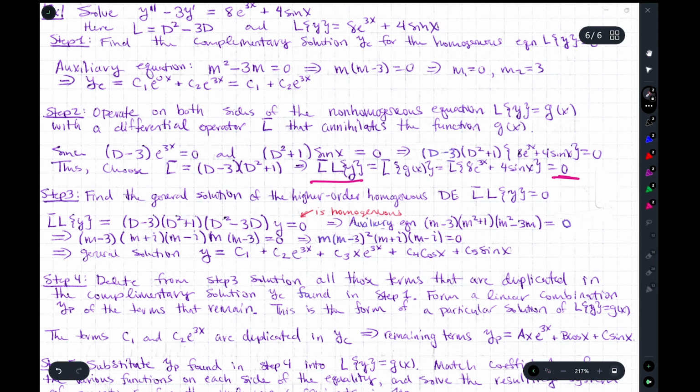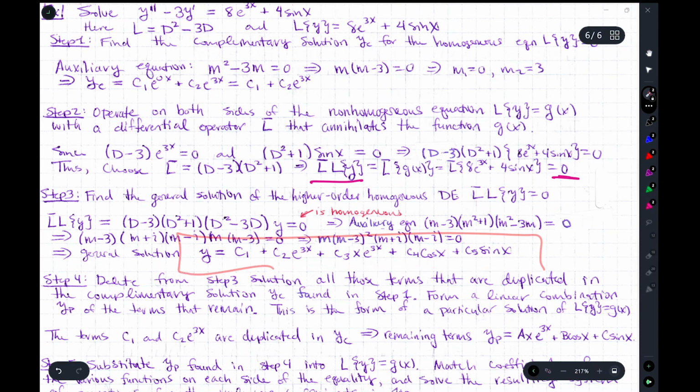Because the auxiliary equation takes D^n and gives you m^n, right? D raised to the power n gives you m raised to the power n, and so we just have to change these D's to m's, and we get the auxiliary equation there. We then factor it out completely. We get this. We now get a repeated root, notice. This (m minus 3) came from L bar. This (m minus 3) came from the complementary function. Okay? And we then have the general solution to this transformed homogeneous equation right here.